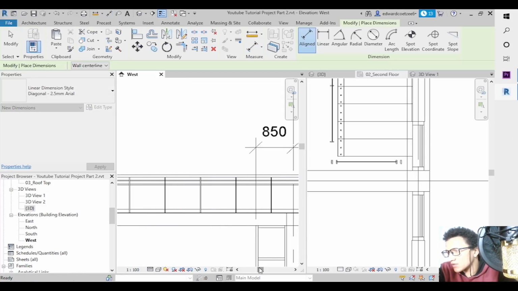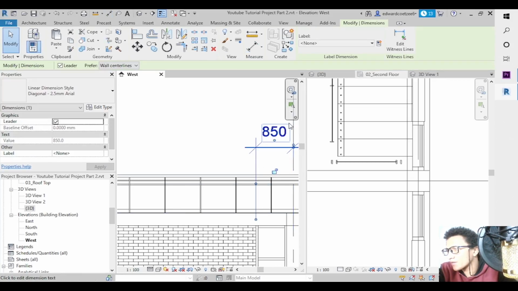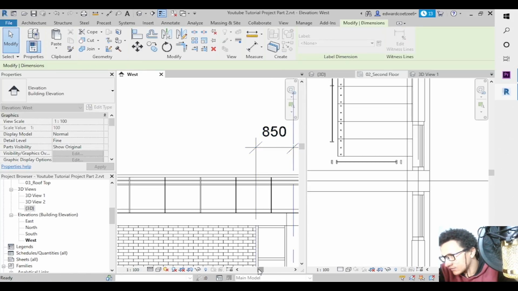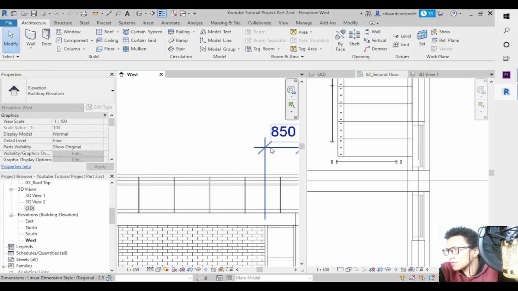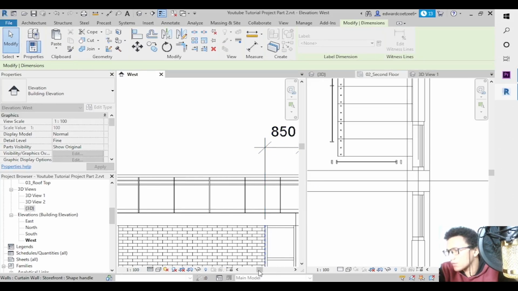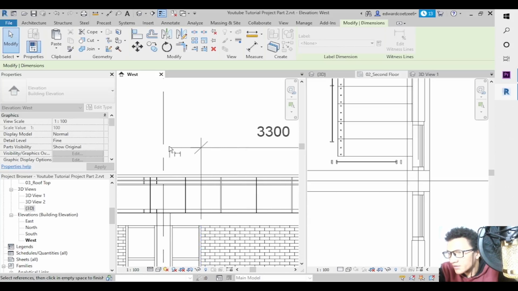Or you could have just extended this one. Say edit, and then go to that point, center line to that point.